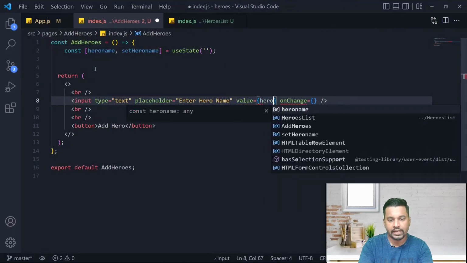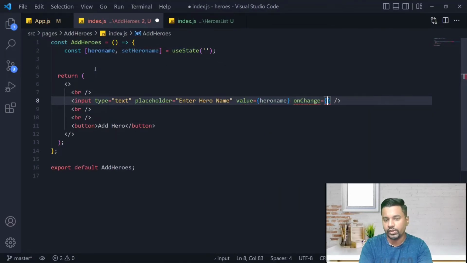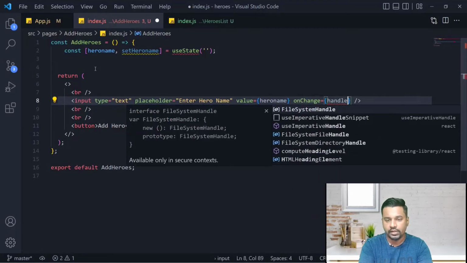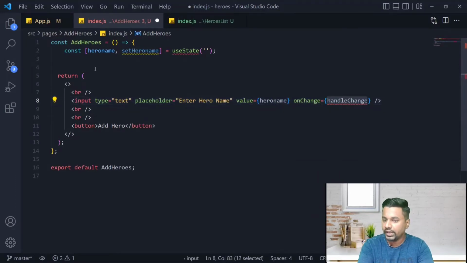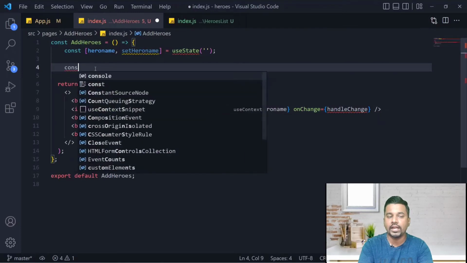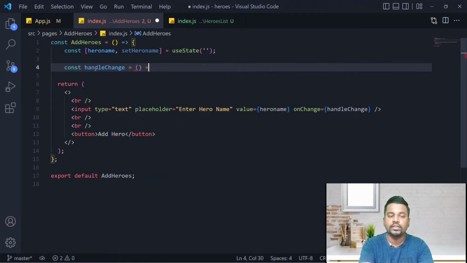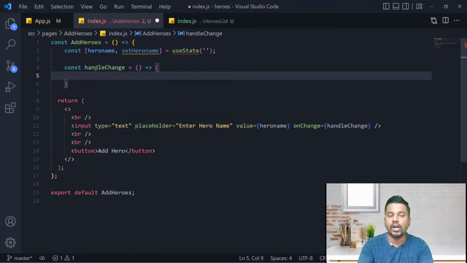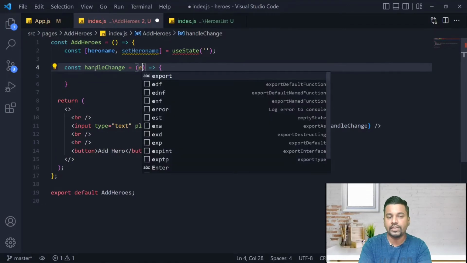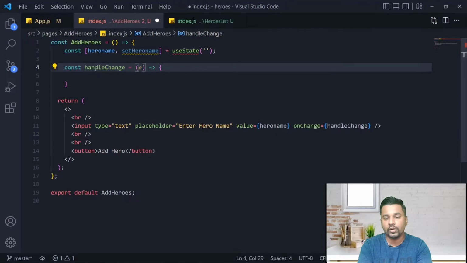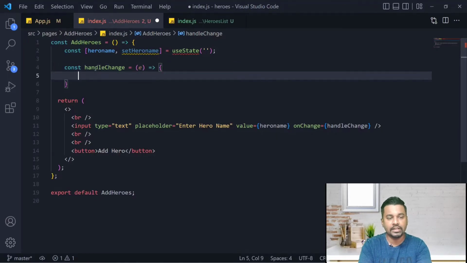So my value would be heroName, and onChange, handleChange. Let's say that we are going to add a method which is going to handle how we set the values. We have seen this before. If we are not passing anything, that means we are just passing a simple event.